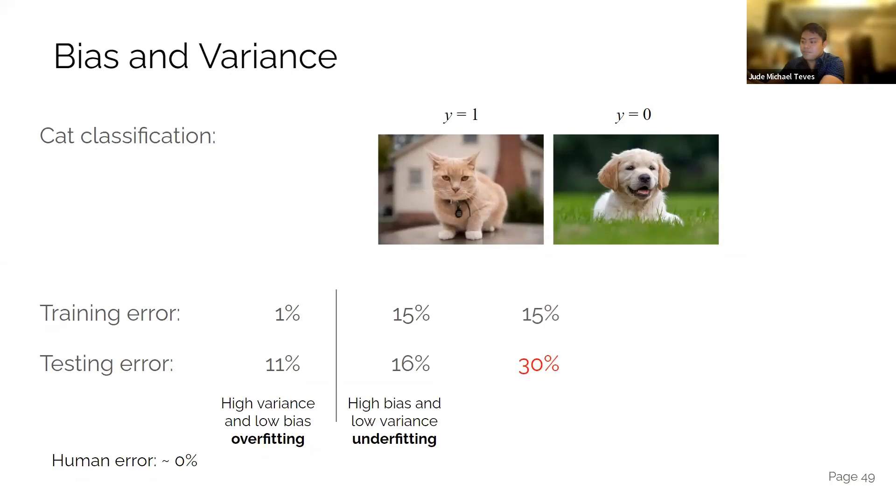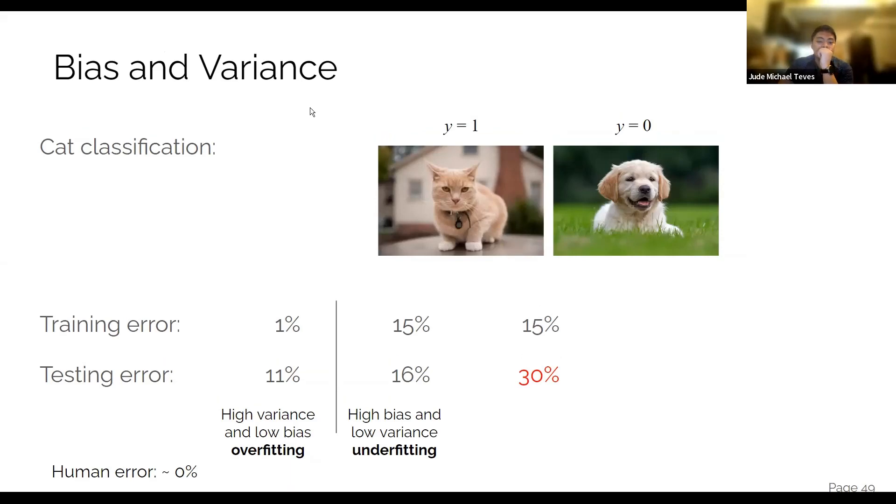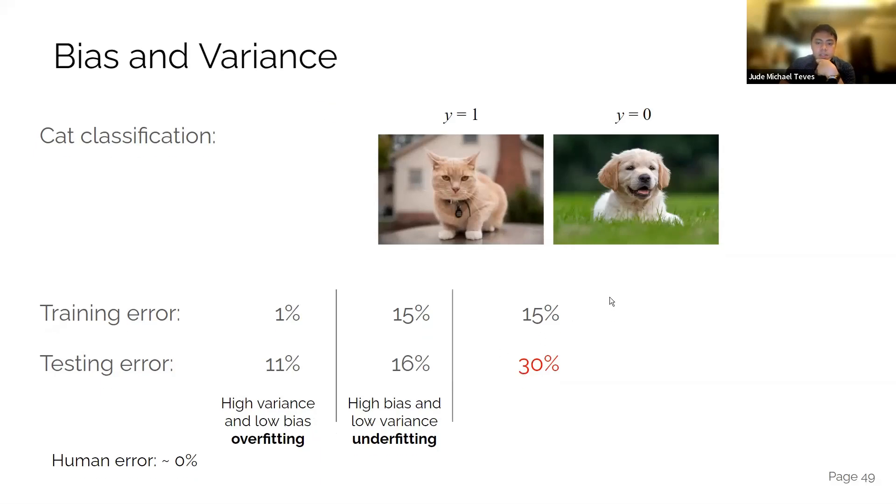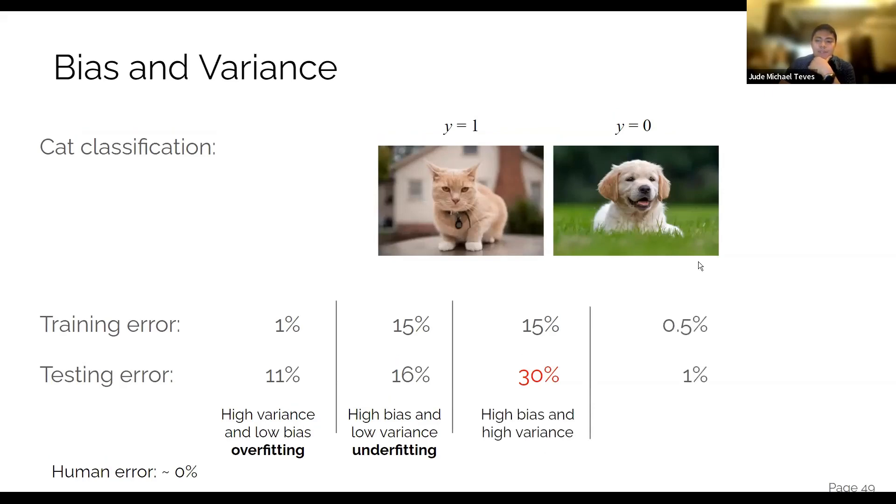Then how about this one? There's already color coding. So this should be obvious. But what is this? High bias, high variance. It is. High bias, high variance. It's just a bad model overall. Worst case scenario. This could be further optimized. This is the case. I'm sure you could do something about it.